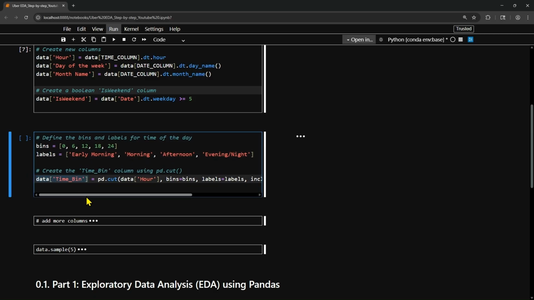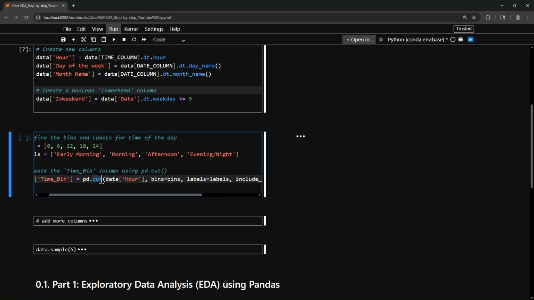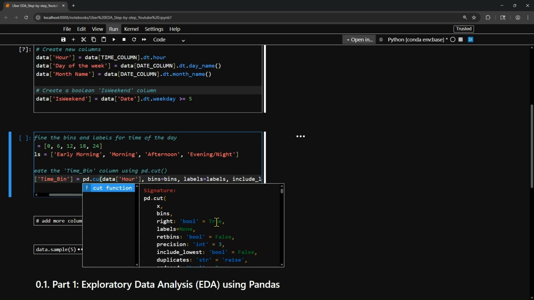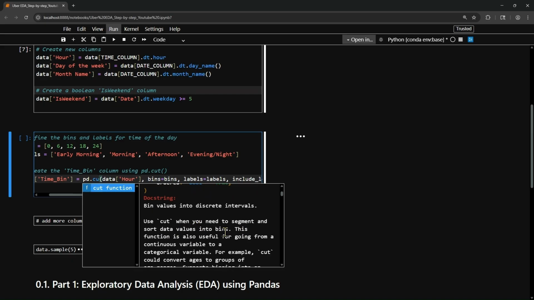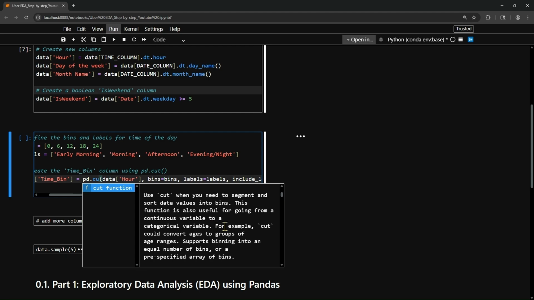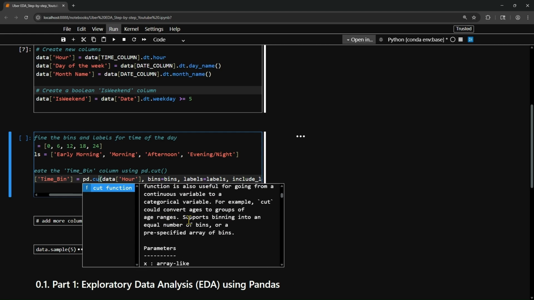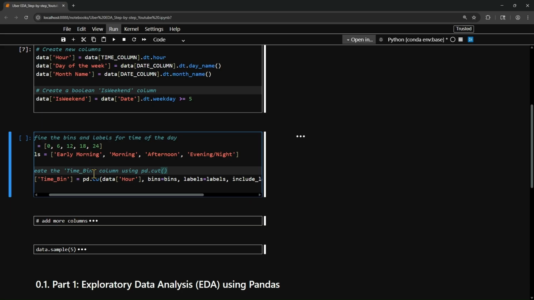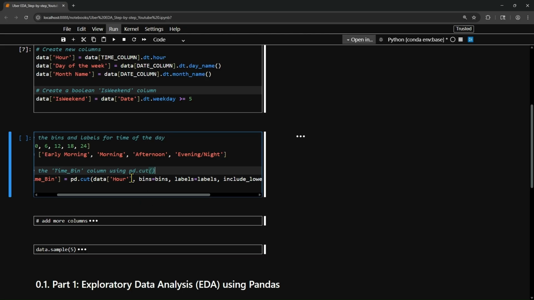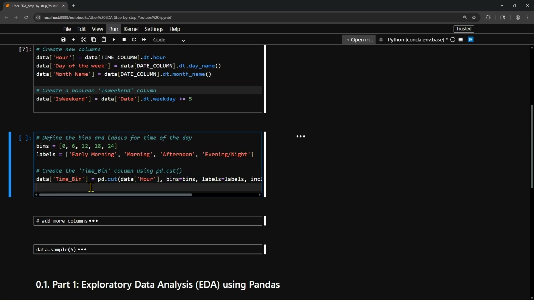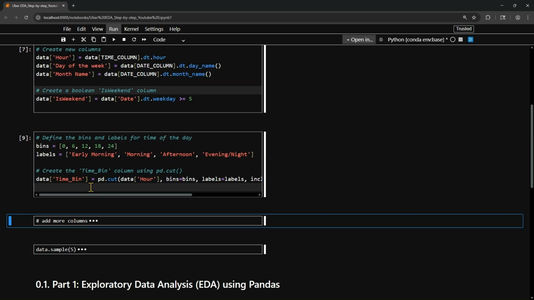I'm using pd.cut. So let me just show you what that function is. These are the expected parameters, and you will use cut when you need to segment and sort data values into certain bins. That's what we wanted, right? Because we have 0 to 24 hours there. So I want to use this option and pass the hour column there and use the bins, which I have already created as variables up top, as you can see. This way I have a new column that will be time bin. Once I shift enter, I have those columns also ready.